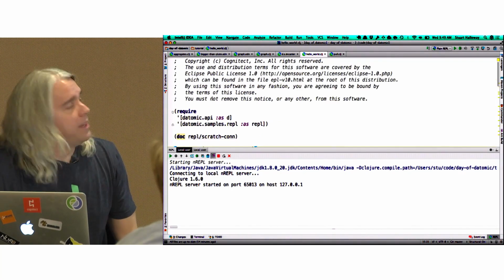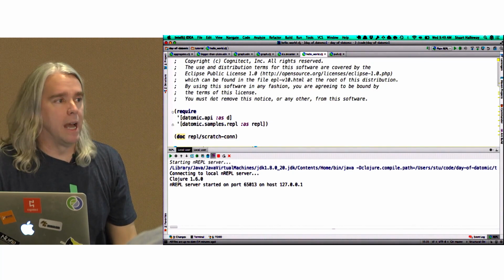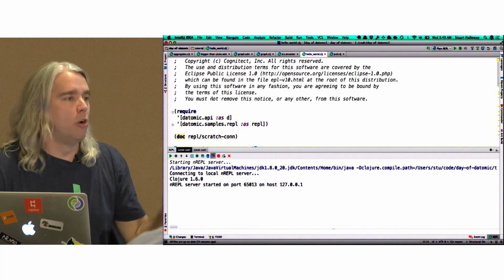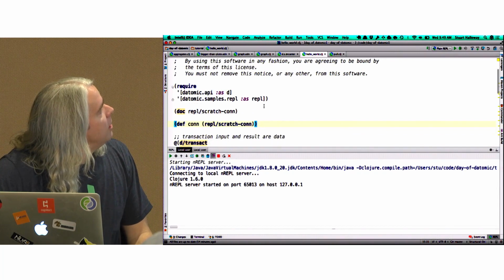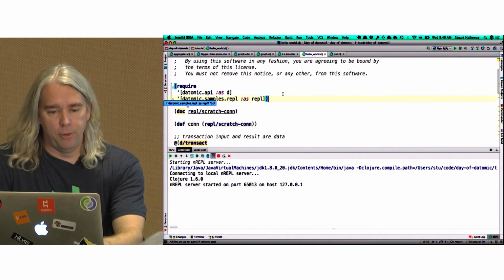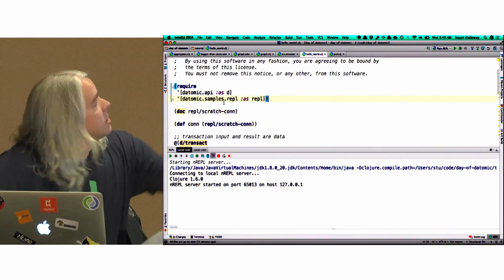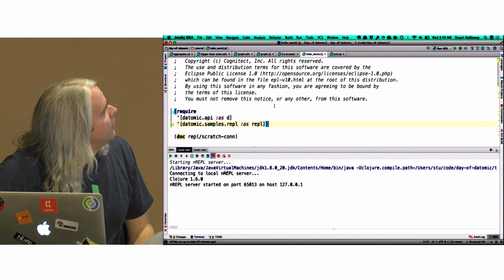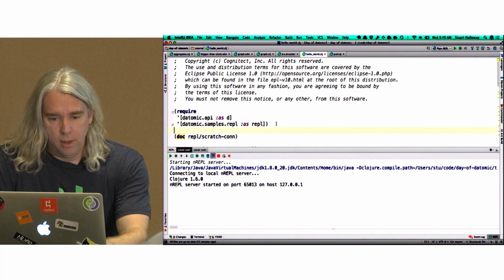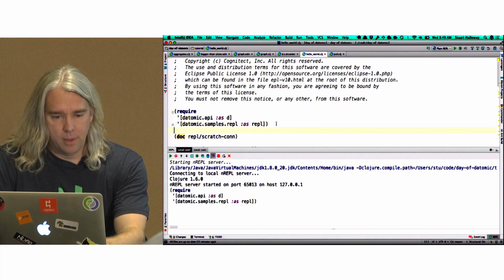So this is running IntelliJ IDEA. You guys were all asked to install your own favorite IDE. So maybe some of you are using this one, maybe some of you are using others. But I will show you working at this REPL. So the top is a Clojure program interacting with Datomic. The bottom is the results as I go and evaluate forms. So I will evaluate a form.